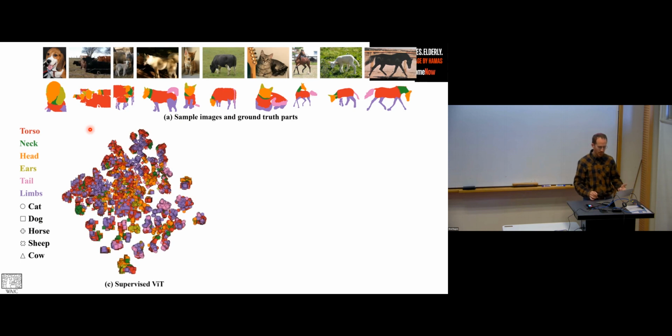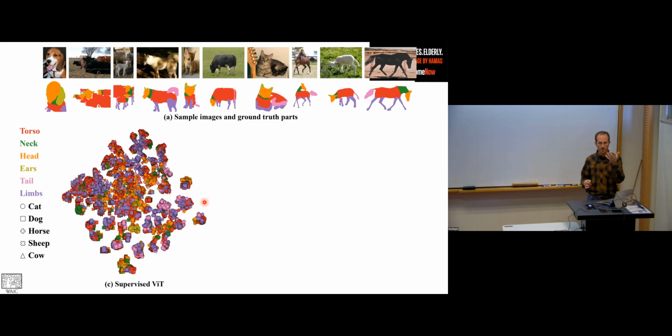And this is the kind of projection we have for features from a supervised training. So we see it's very well clustered. And if you look at the clusters very closely, you see that there are many colors inside the cluster.